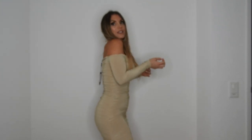But this dress really makes you look skinnier, like a typical black dress, but this is very light. It's beige and kind of a champagne color. And oh my God, I'm in love with it. Like I'm in love with it. So try to check this out. I will buy it in the same size, true to size. And wow, it looks incredible. I'm really shocked. I never thought I would love everything that I tried on. It's incredible. So guys, I'm really happy with this as well.